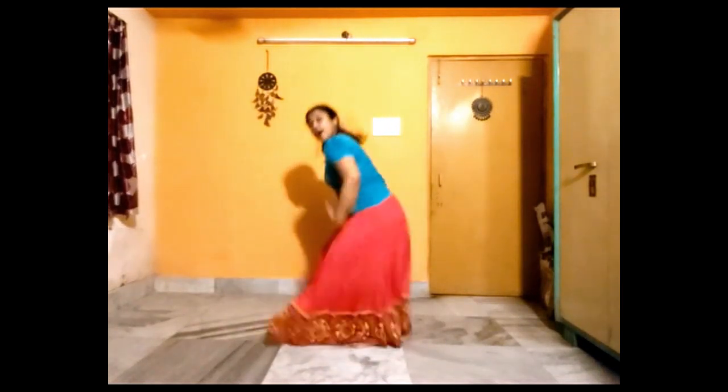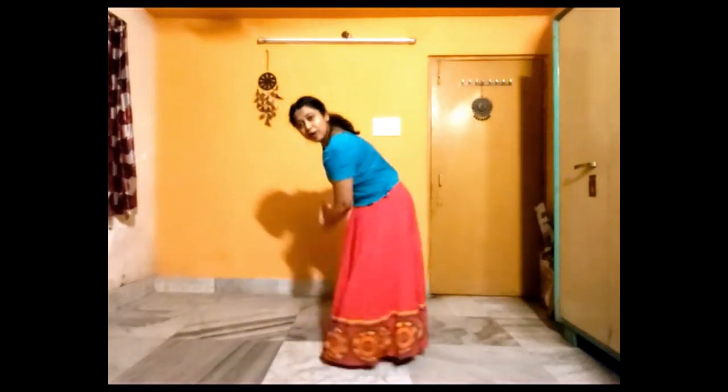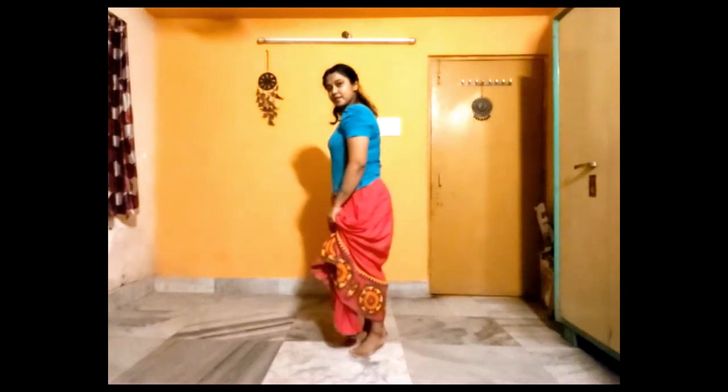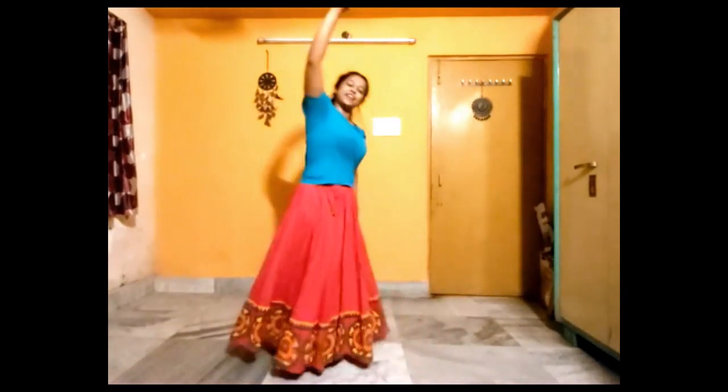Okay. After the jump, you will turn to the left side with the right hand. 1, 2, 3, 4, 5, 6, 7, 8. How? Hands just from the down, put it up, throw it up. From the down, throw it up. And legs are 1, 2, 3, 4, 5, 6, 7, 8 like this. Okay? So 1, 2, 3, 4, and 5, 6, 7, 8.